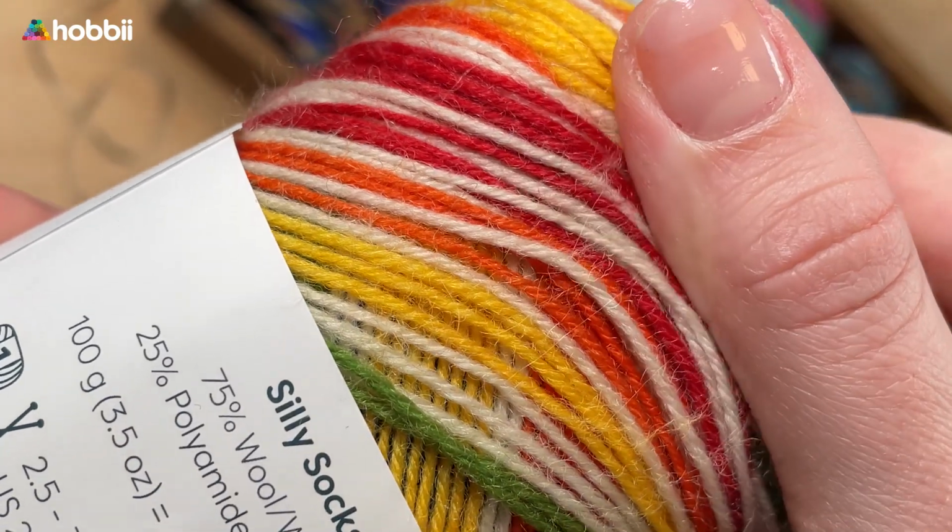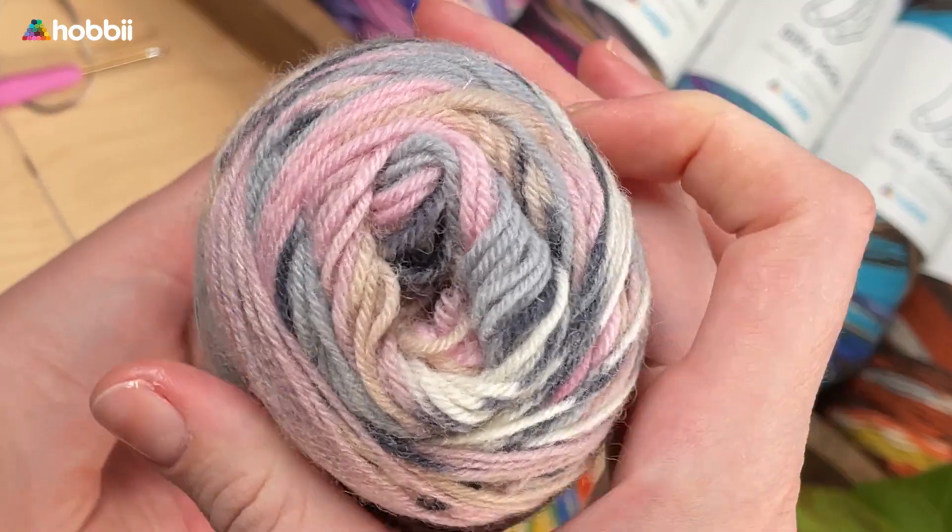So are you ready to start some handicraft acrobatics with silly socks? We know you are. Have fun!